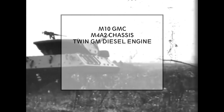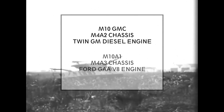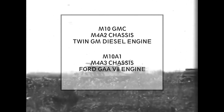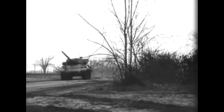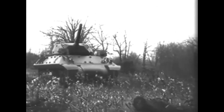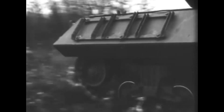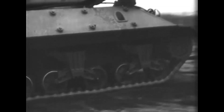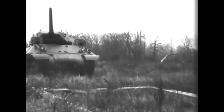The only difference between them was the engine. The M4A2 chassis used twin GM diesel engines, while the M4A3 used the petrol Ford GAA V8 engine. The advantage of the twin diesel engines was that they could operate separately, so if one engine got damaged it could be disconnected and the remaining engine used by itself. Of the two versions, the M10A1 had better performance, but by the time comparison results were finalized, the Army was committed to using the M10 overseas.